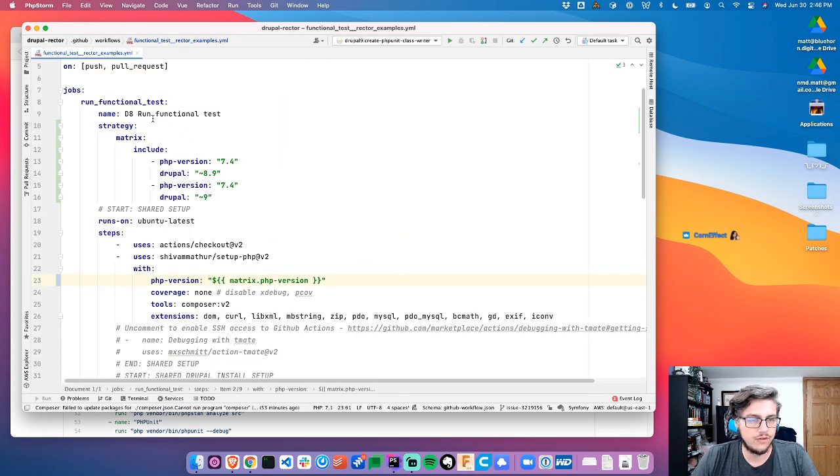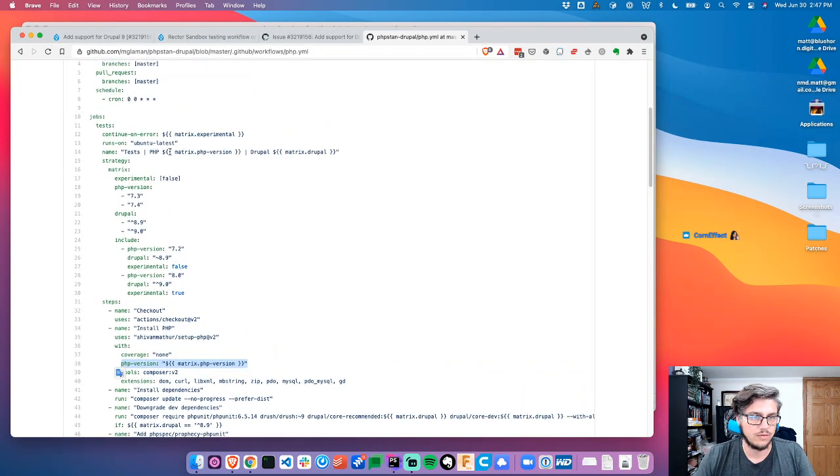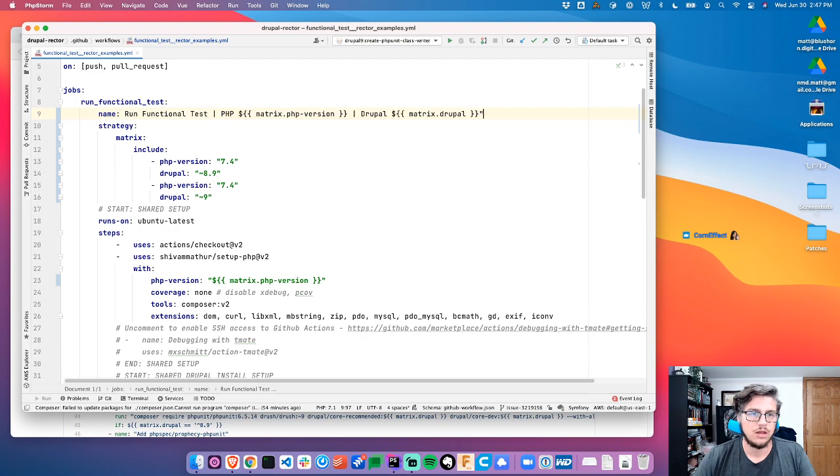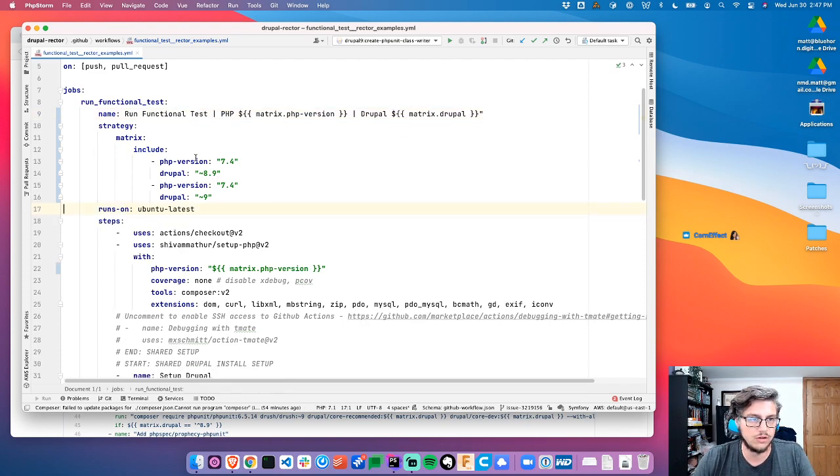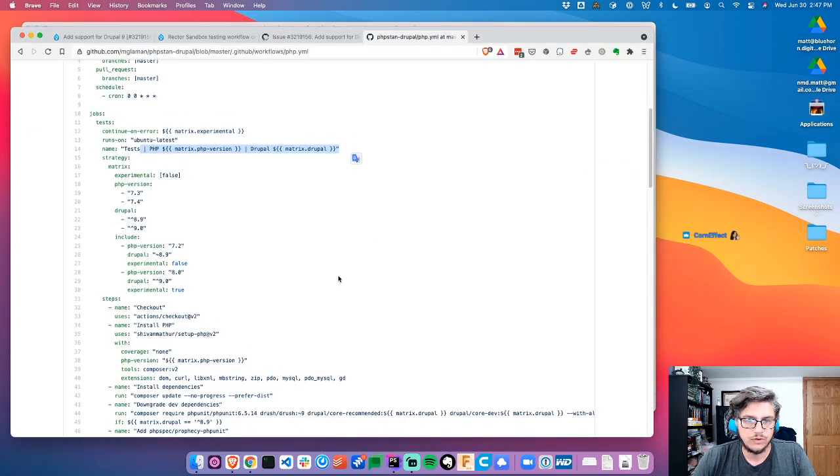So what we have is we have a matrix, run functional test. I have to do a pipe in there. There we go. I can just copy that. So the PHP version, and then the Drupal version that's installed.